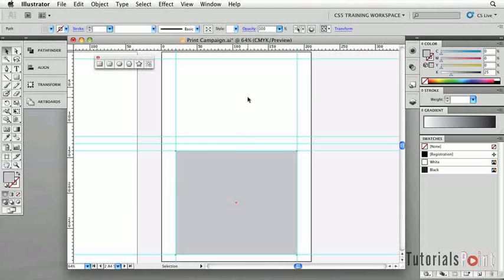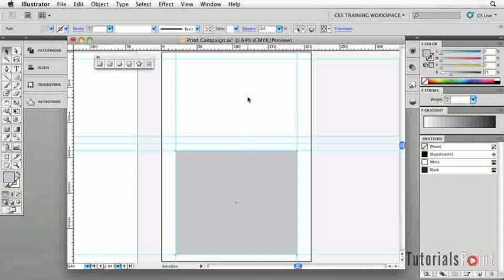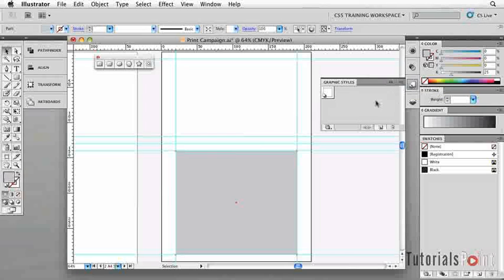Now, like I said before, the D key is your default. If you hit D now, it's going to undo everything and put us back to a white fill with a black stroke. So just undo that. What we want to do is make the default what we have selected. Well, the default style is stored over here in the graphic styles palette. If you open that, this is the culprit right here. Easy enough for us to update.